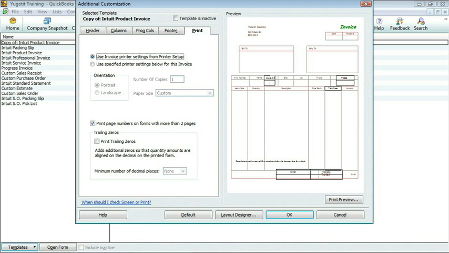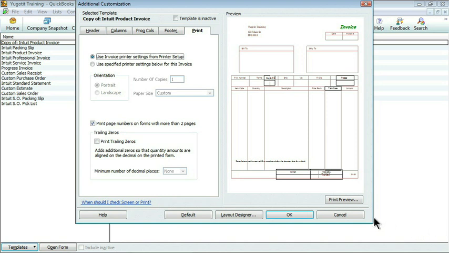I have what may be a little surprise for you, or actually it's just a reminder. What we're actually doing is editing the template that came with QuickBooks. Now that may not be a bad thing, but some people might go, oh, I just kind of messed it up, and what if I want to go back? Well, I'll give you a few hints on that.